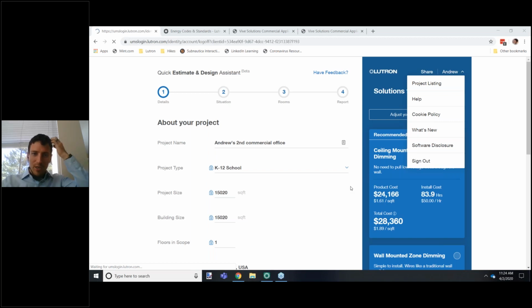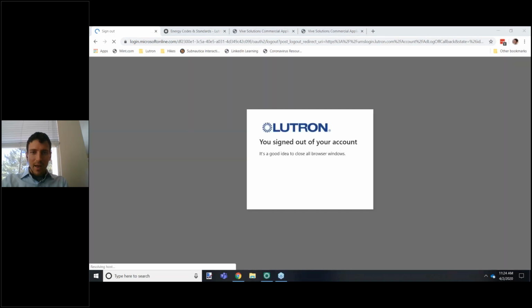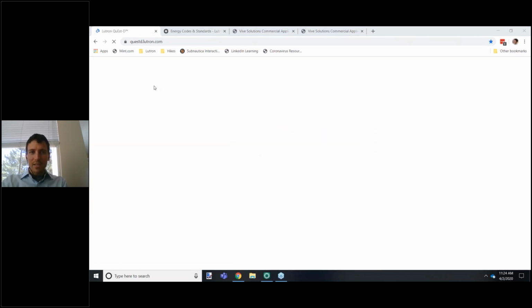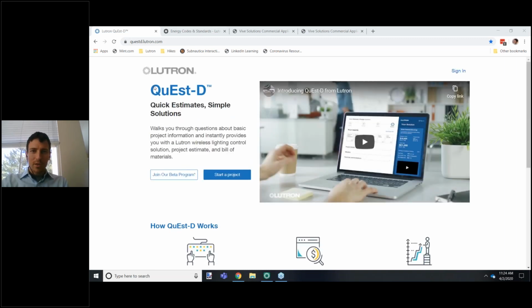As that's loading in the background, another question came in. Is there anything for exterior light? That's a good question. The Vive system is the only system included in this tool for now. And since the Vive system is an interior only system, this is focused on just interior. We do have the Limelight by Lutron solution that's intended for outdoor parking lot and parking garage lighting control, but that's not included in the QuestD tool. If you want to discuss that, I've led 2 webinars with the help of Western on Limelight. I believe the recordings of those webinars are on their website. And or if you want to attend a future live webinar, reach out to Western and we'll set up another one. But Limelight is our exterior solution.